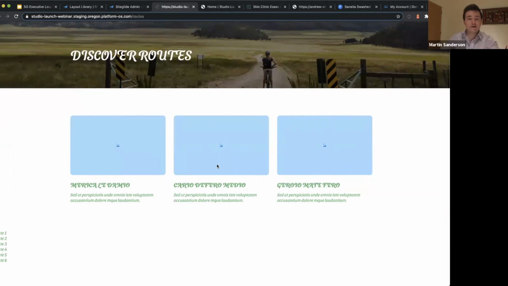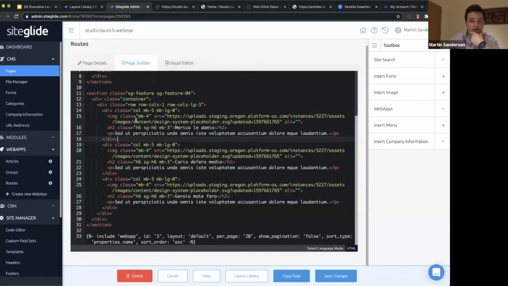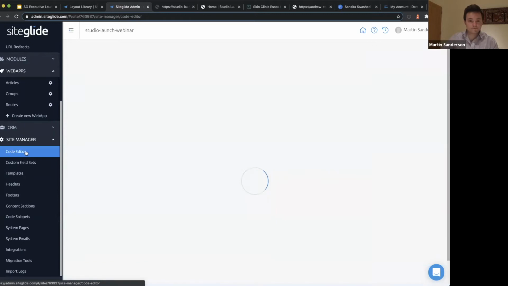So now what I have is the static layout that I've copied from our library and also the dynamic web app that's being outputted with that layout below. So what I want to do is just integrate the two now. So if I head back here, I can see that the repeatable part is this bit because it happens 3 times. So I'm going to copy this. I'm going to take that and let's head over to our code editor.